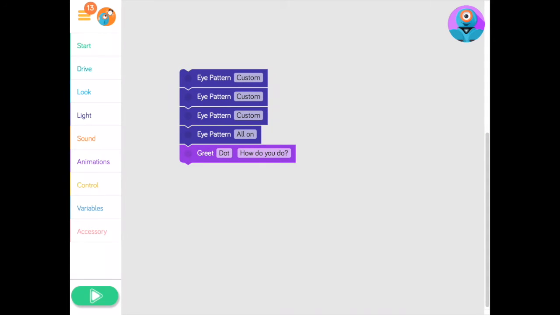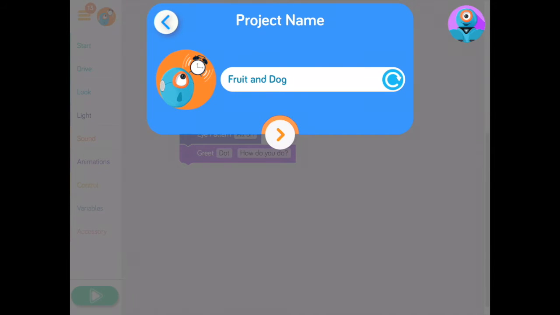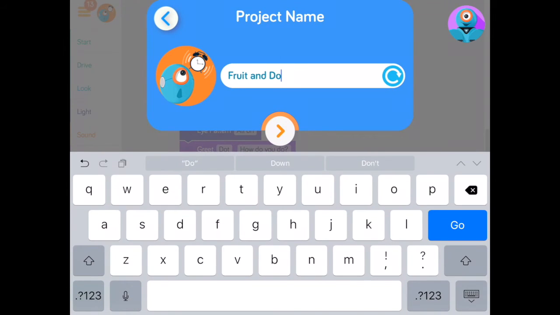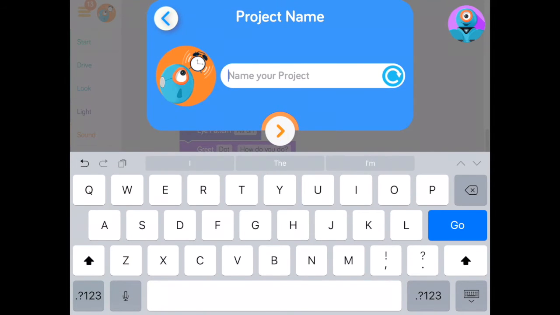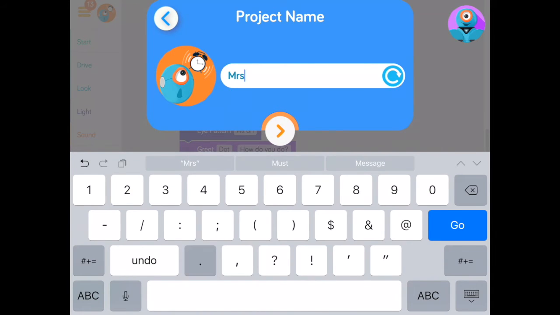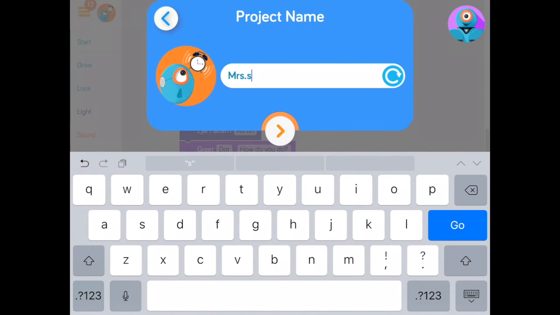When you are finished with your coding session, you're going to want to click on the round robot icon next to the 3 yellow lines in the top left-hand corner of your iPad, and this is where you can change the name of your project. So you're going to want to name it, like I said already, your first name, maybe put a 1 after it if it's your first project, and just continue with some type of format. So you can see that I am changing mine to Mrs. S, and then next time I come to the Makerspace, I can select this project and continue with it.